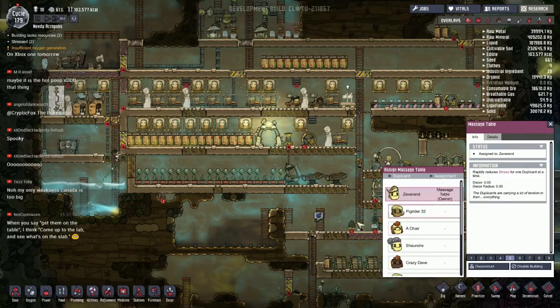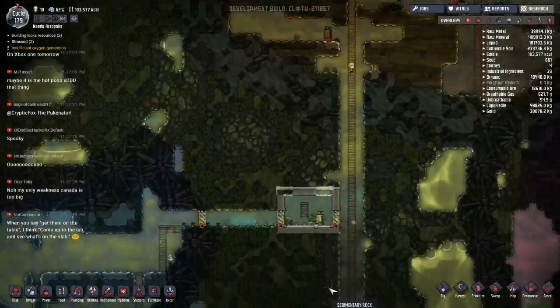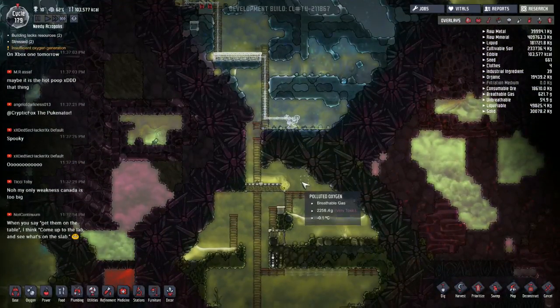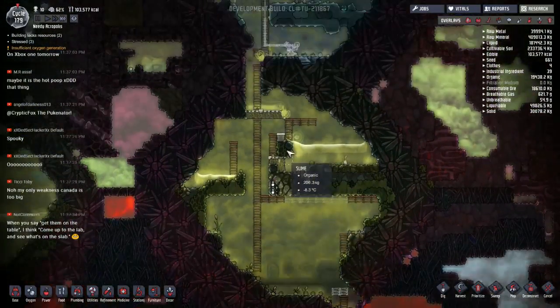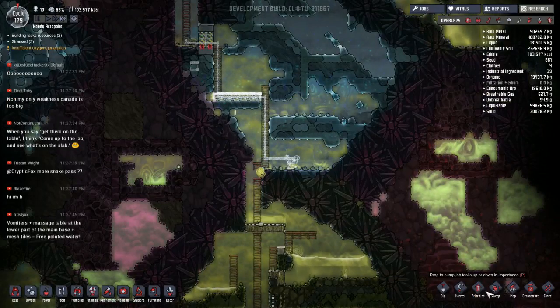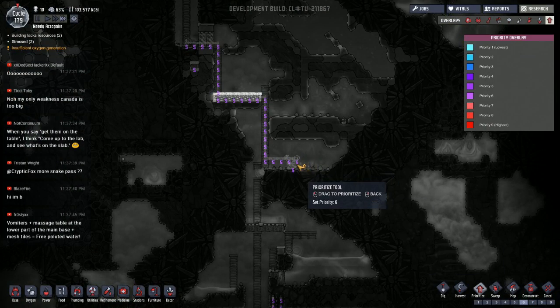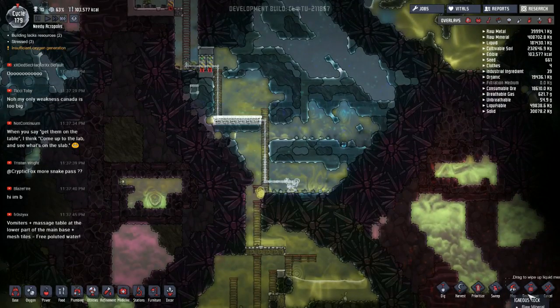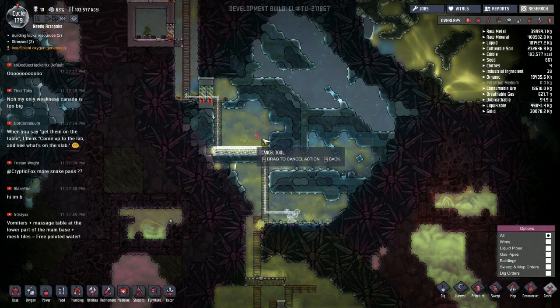I get Zevran on there again. Alright, so I think we're ready to cut in down here. Did we get the pump and everything built? Tell me they did. No, they didn't. Come on, these guys are taking their time. I'm going to prioritize this. I don't want them to not get this done for me. You guys do this now. How did I build something there? What was that? There we go.